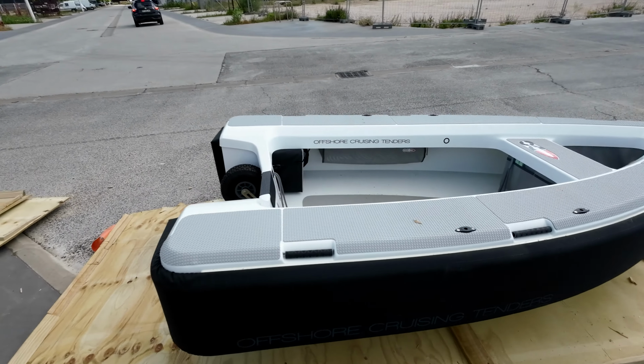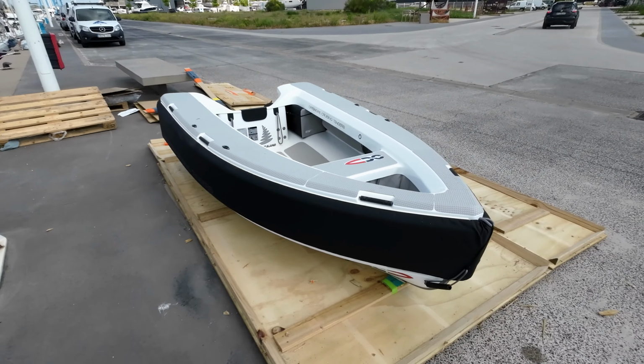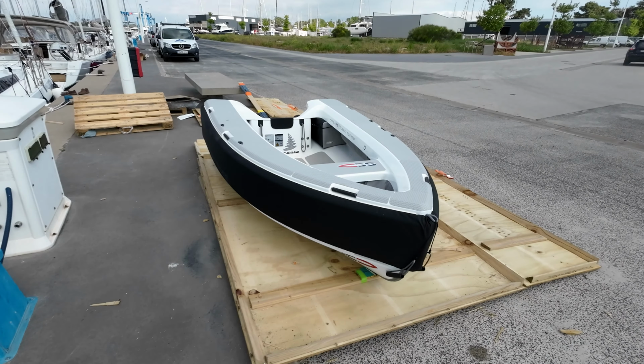But this is the smallest version in their range. It's a 2.7 metre, which is just ideal for us. Sits nicely on the foredeck, but that's what we're hoping. We're calling him Bob, after Jude's dad. So Bob will follow us, and the Don will keep us safe at the front, holding us when we anchor.